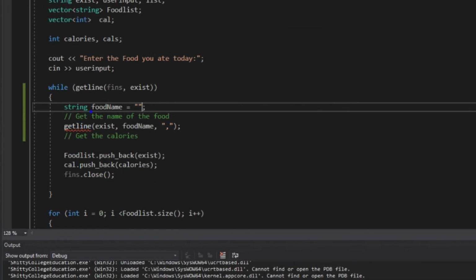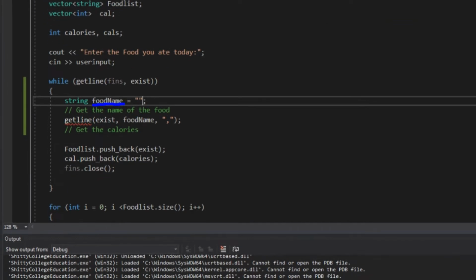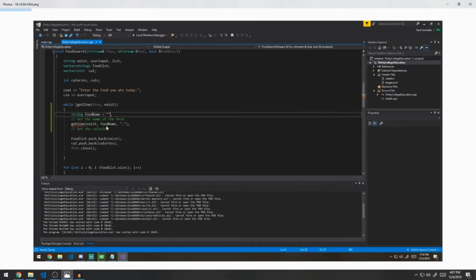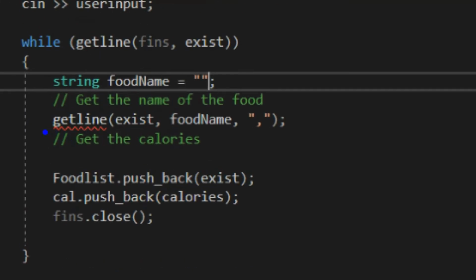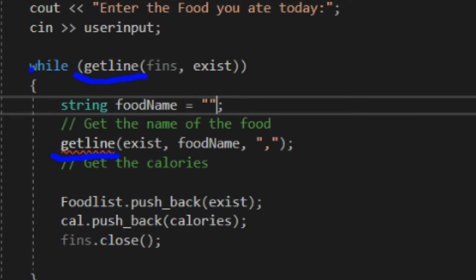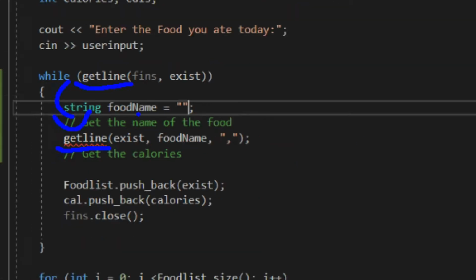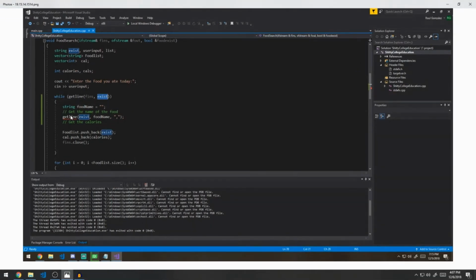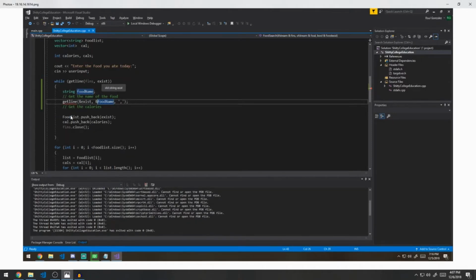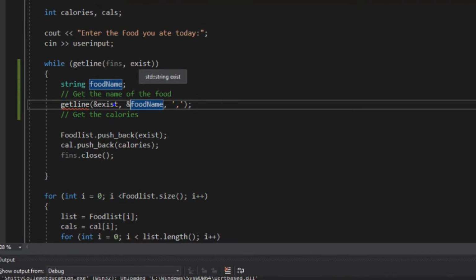What I'm trying to do here is get the food name, and get the food calorie. I made the mistake of trying to use getLine just because I saw it was being used here, so I figured, if it works here, it must work there, right? Obviously I was wrong, but you can see that's what I'm trying to do there. That's me trying to troubleshoot it. I was like, hey, what the heck?